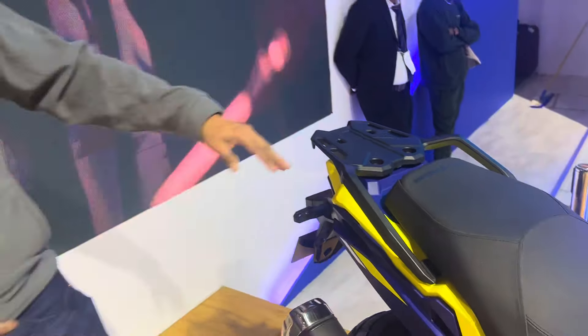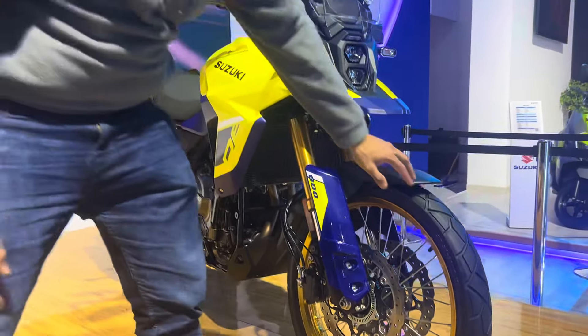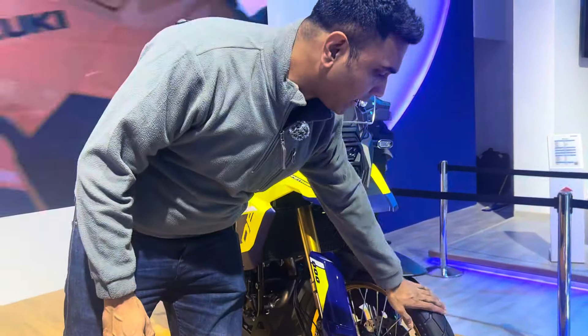Let's go to the wheels. There's a 21-inch wheel at the front and a 17-inch wheel at the rear. These are Dunlop mixed-terrain tyres built for both on-road and off-road use. The 21-inch wheel will give it good handling and capability off-road. However, these tyres aren't tubeless — they're tube-type, so if you're wary about punctures you might want to consider that, though you could probably try an outex kit.